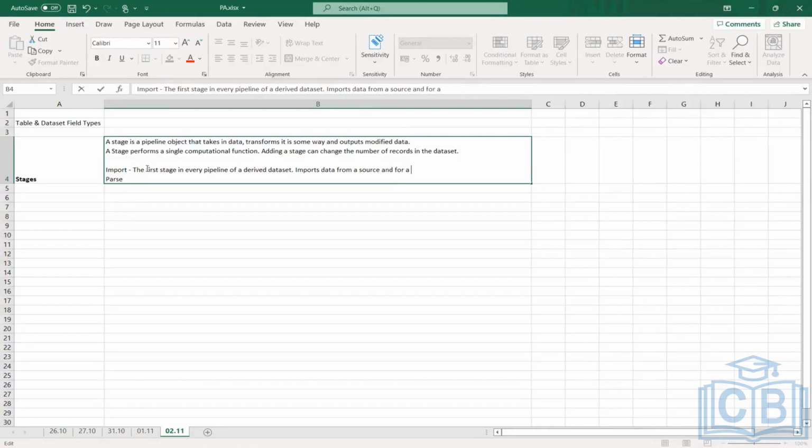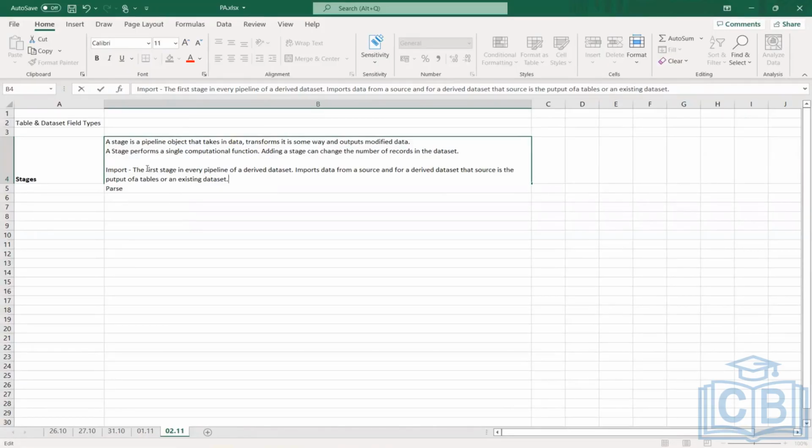It could be a table or a base dataset, or it could also be another derived dataset. The source is the output of a table or an existing dataset. When I say an existing dataset, it could be an existing base dataset or an existing derived dataset.